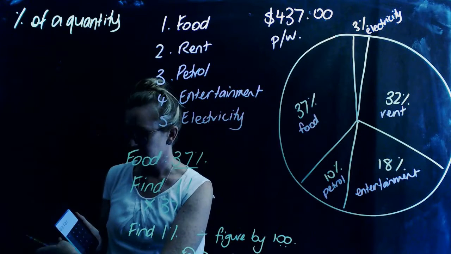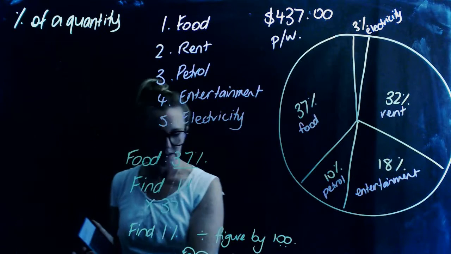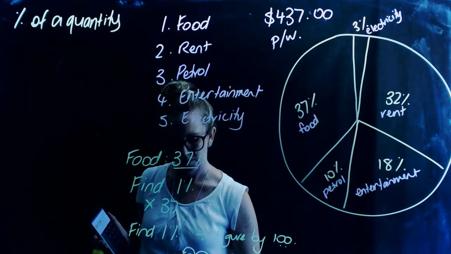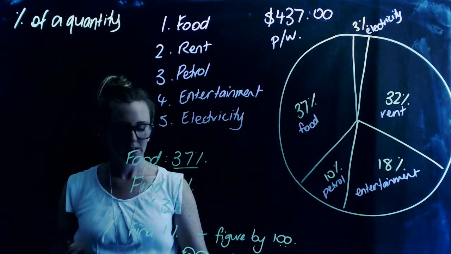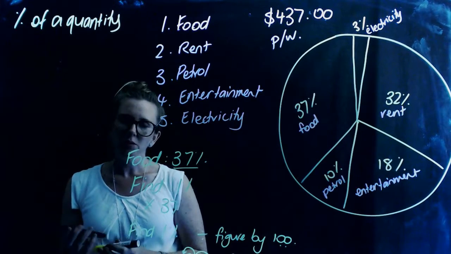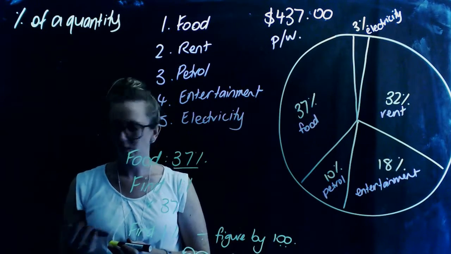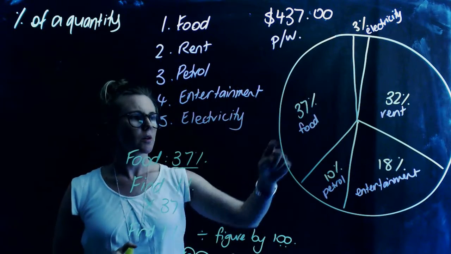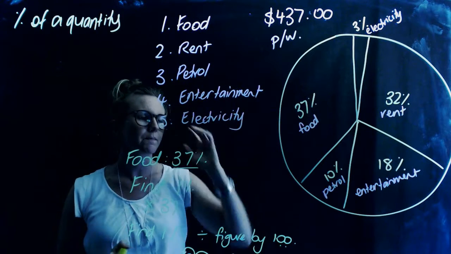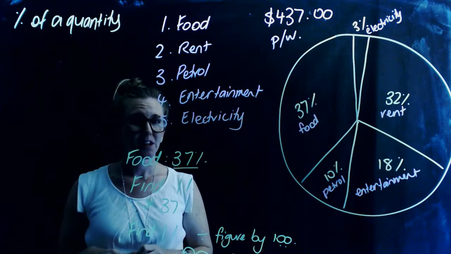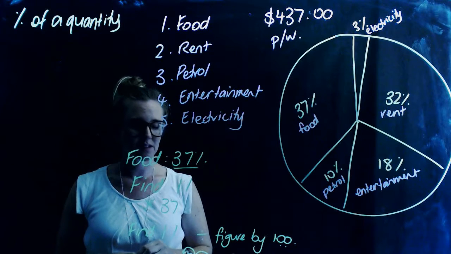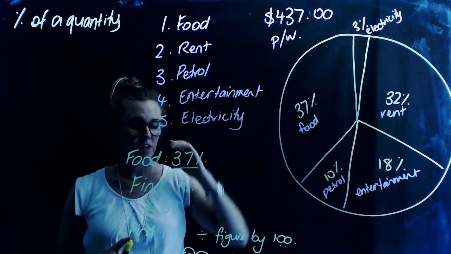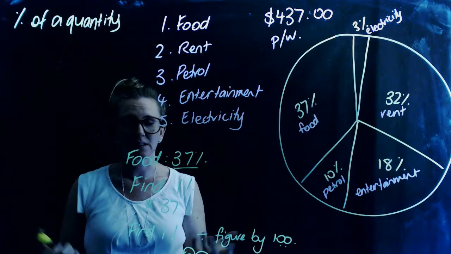And in this case, I've got 161.69. And that stands for $161.69. Before you move on to the next part of the question, it's important to always check, is that a realistic answer in my mind? So we're thinking that it could be close to, let's say, 30% or a third, if we're trying to do it realistically. And a third of 437 you'd be thinking is just over $100, maybe a bit more. So it is a realistic answer.